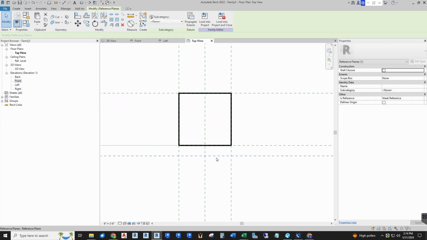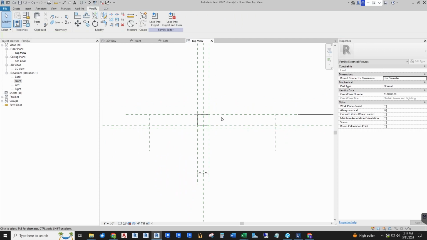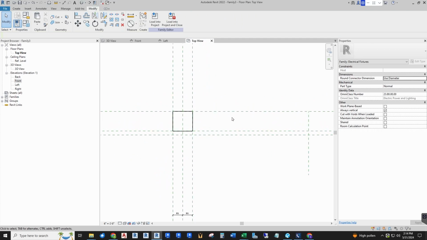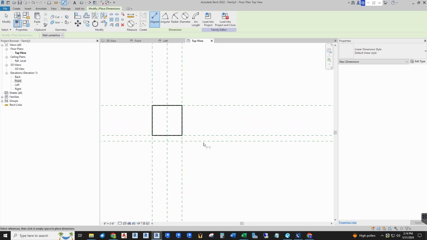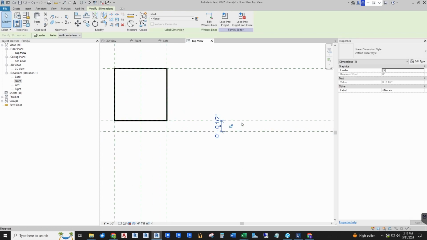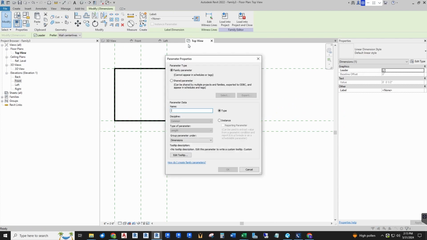All right. Now this depth we want to be the faceplate depth. So let's go ahead and get a dimension and a parameter onto that. So I'd start here and go to there, because the second line you hit is the one that you want to move. I want the first line that I hit to stay where it is, and I want the other one to move in and out to get the proper depth. And then click anywhere, and let's make this the faceplate depth.